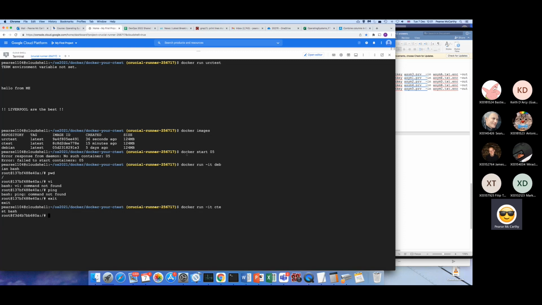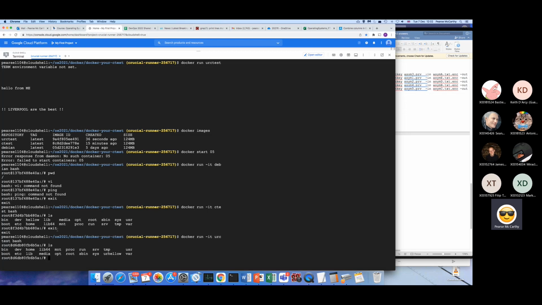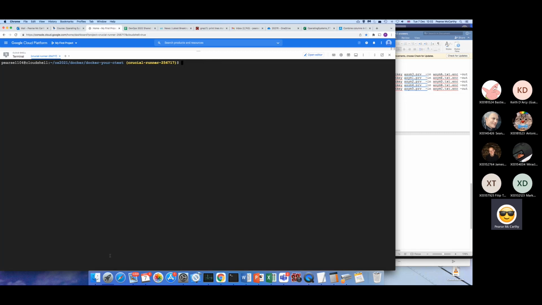So somewhere in this container is my hello world executable, right? So let's have a look and see, can we find it? And there it is. See it there? So that container has got everything the Debian one has, but it has that extra hello world. If I jump out of it, and then I'll actually run your ctest. And if I have a look there, you should see your hello. See it? So that's just hopping in and out of them. They're essentially mini operating systems with our executables added in. Hopefully everybody can see that.